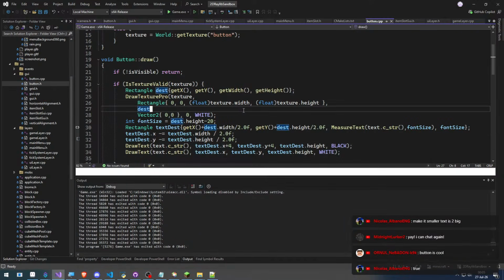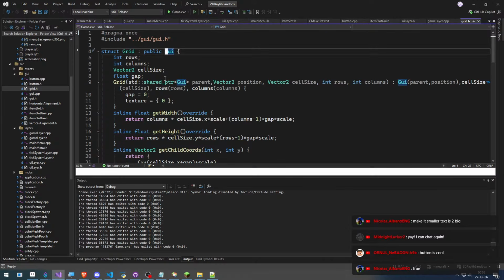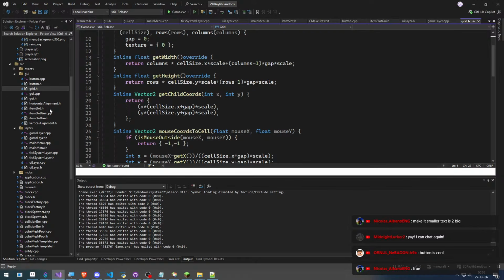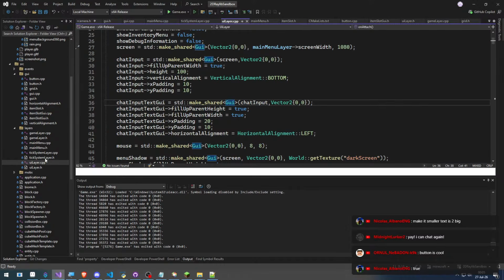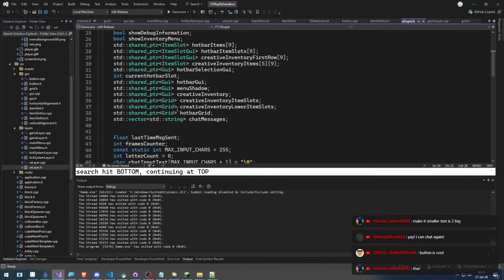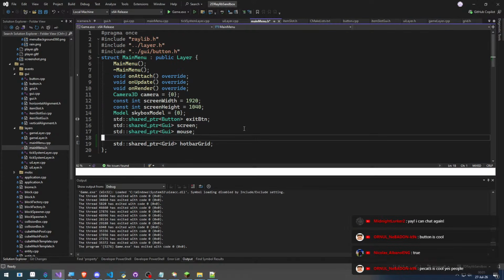We have quit game. Now we want start game. And we'll use a grid for that. We'll use a grid to handle 2 buttons. We'll create a grid. Should be easy. We'll use the UI layer as inspiration. UI layer, where did we have a grid? Here, grid. Okay, grid. Menu grid, and what now?